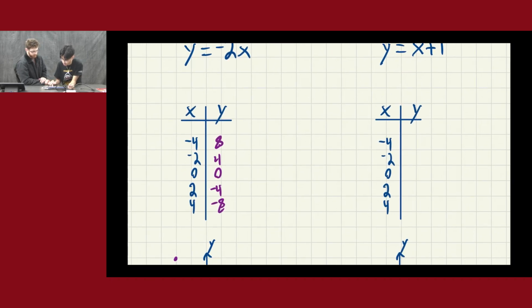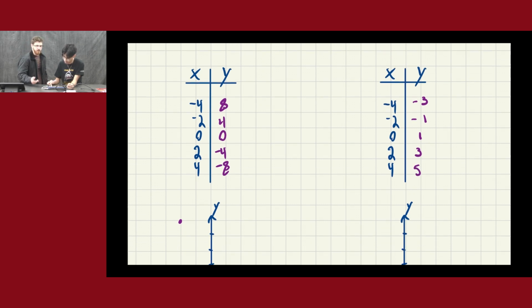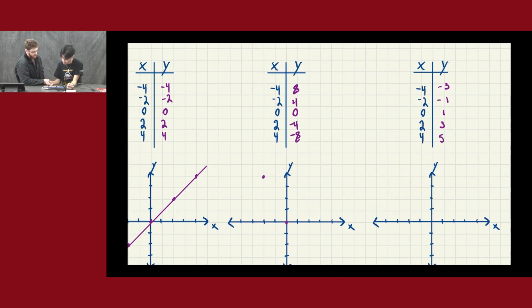So then, -3, -1, 1, 3, 4. Close. You want to make sure you're adding 1 to every single element. So for 4, you want to add 1 and you get 5. And so you just go through, you apply that function, which means you just, in this case, add 1. You have your new set of x and y.